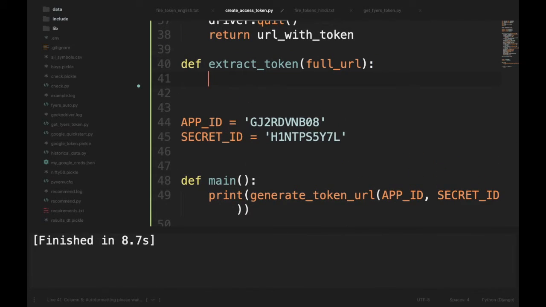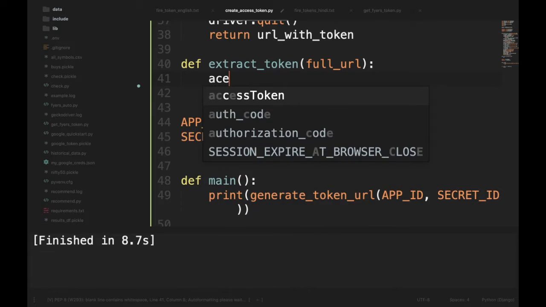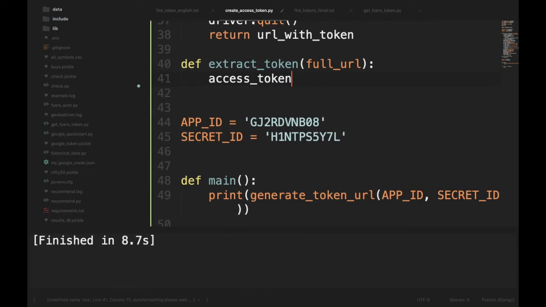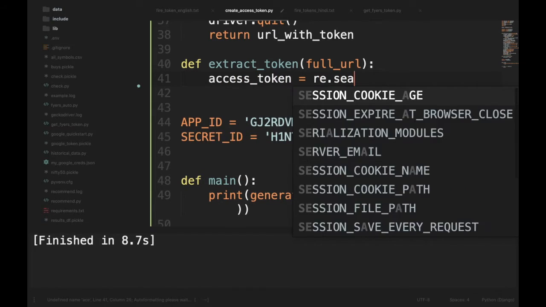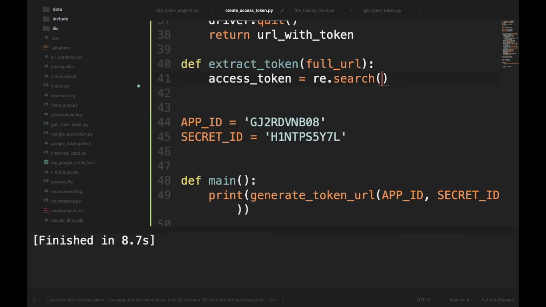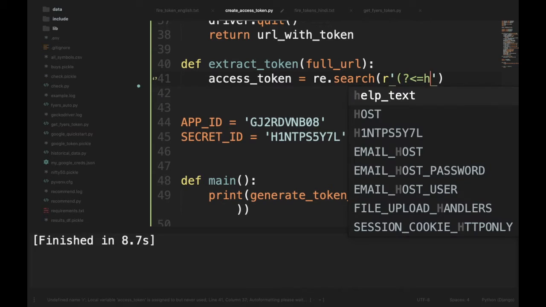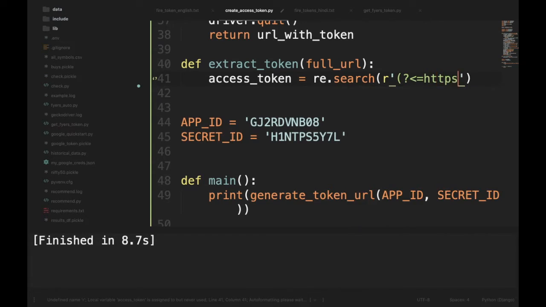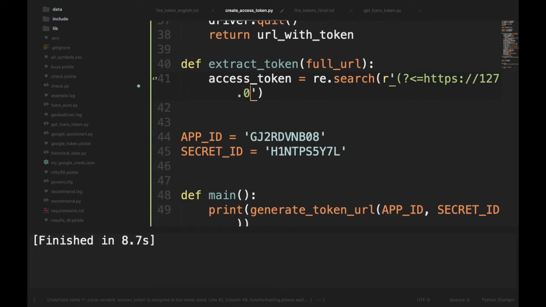Here what I'll be doing is I'll be saying ss_token is equal to re.search, and then r, colon, this is equal to, we will be adding https://127.0.0.1.